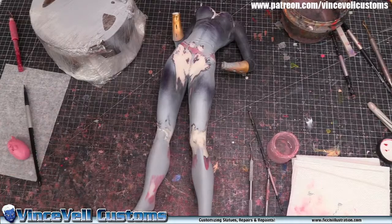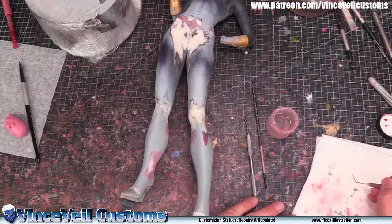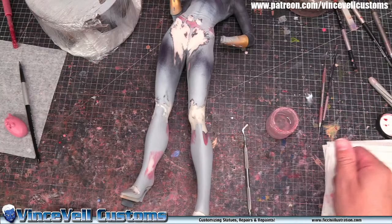Once Miss Marvel is done, I got a few ideas, I think I got a couple other sculpts. We'll see what the Patreon guys vote on who to do. It'll get there. Hopefully it'll evolve a little bit more this year.